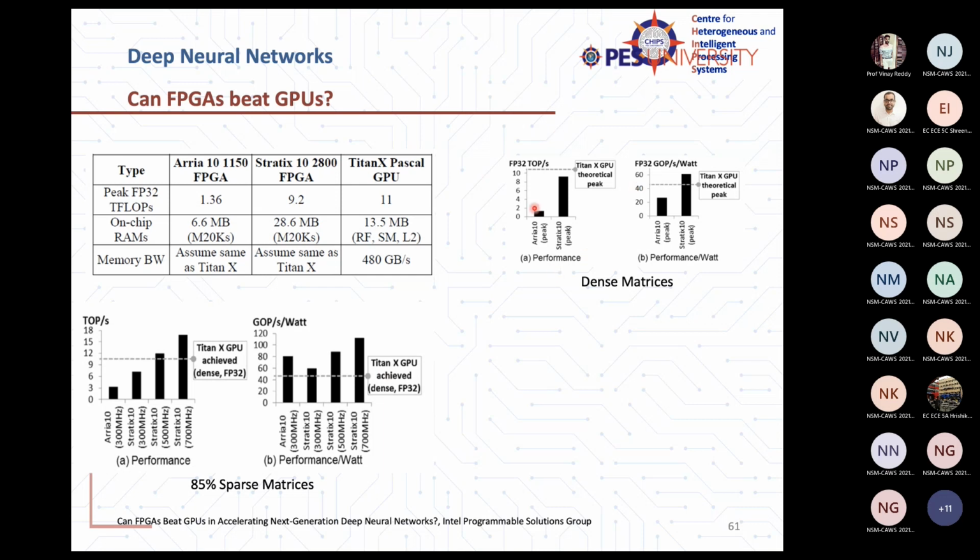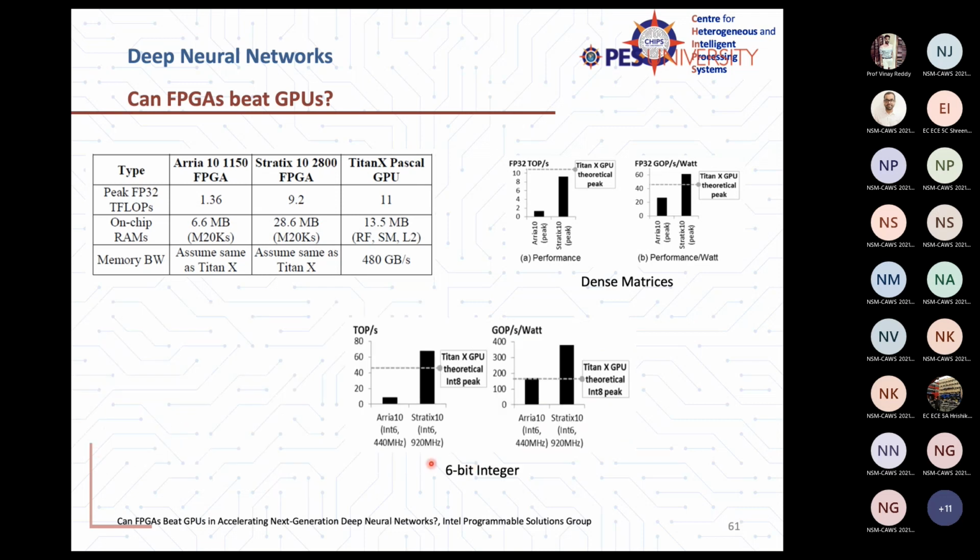When it comes to pure floating point operations, there is no beating GPUs, right? If I'm looking at floating point 32-bit, definitely GPUs are better. But when I get into energy efficiencies, FPGAs are better. And then when I look at applications, the same application that is sparse. When I say sparse, it's not a SIMD-like operation where I'm running the same instruction on all kinds of data. I may have divergence, I may have synchronization issues, etc. when I'm trying to improve the utilization in GPUs. That's where FPGAs come into play.